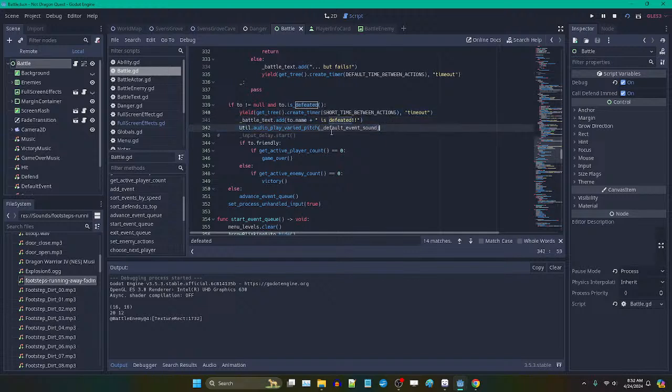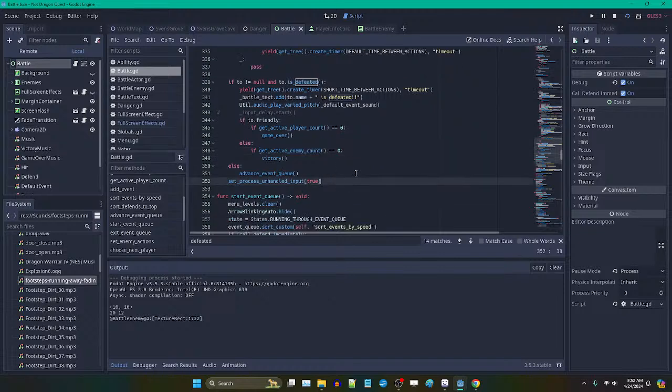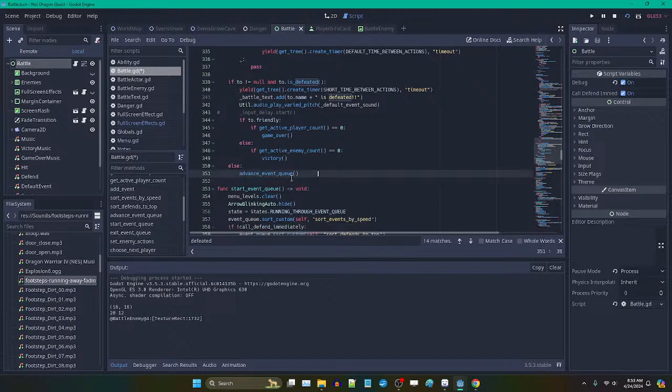I think we're playing that. If 2 is friendly. Get rid of that. Advanced event queue. At the top of that.